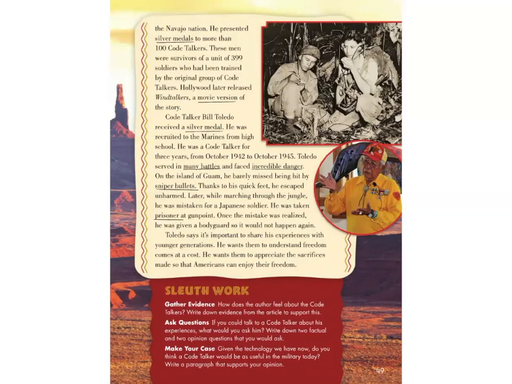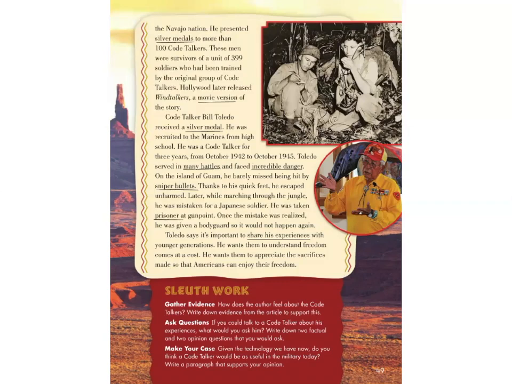Well, let's read the last paragraph together. Toledo says it's important to share his experiences with younger generations. He wants them to understand freedom comes at a cost. He wants them to appreciate the sacrifices made so that Americans can enjoy their freedom. In the last paragraph, Toledo says it's important to share his experiences with younger generations. Why is that? Right. He said he wants them to understand that freedom comes at a cost.